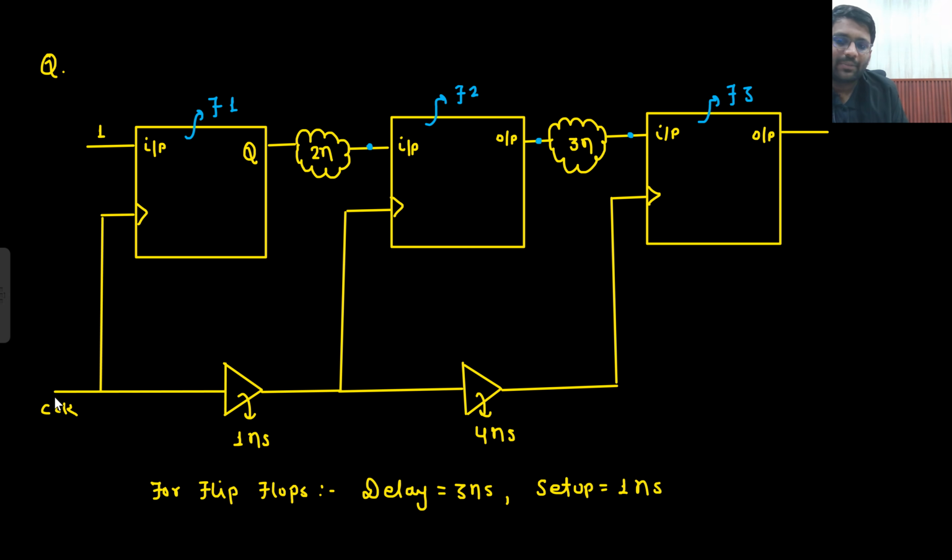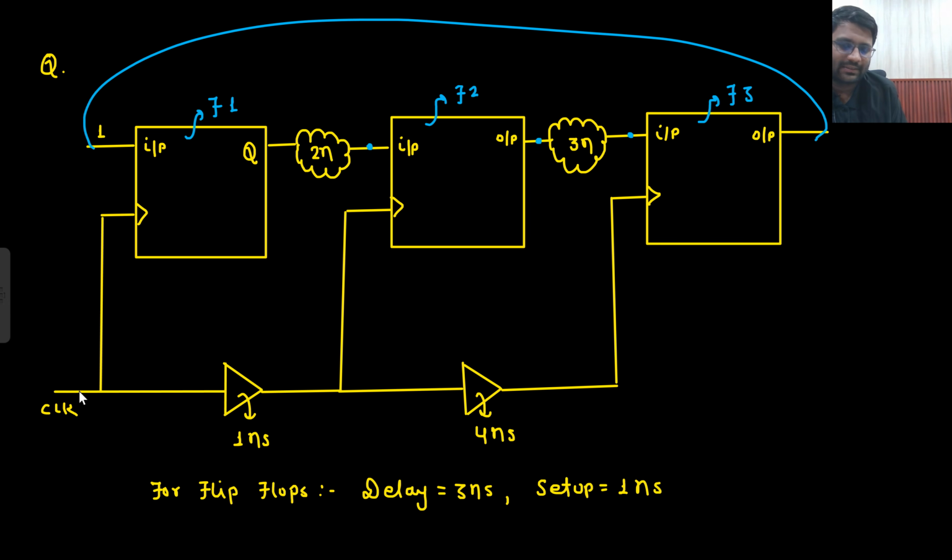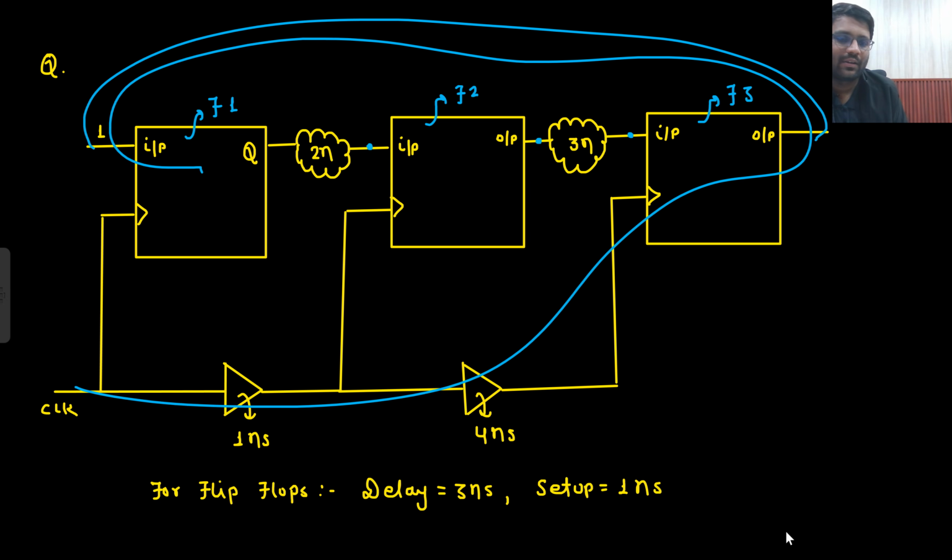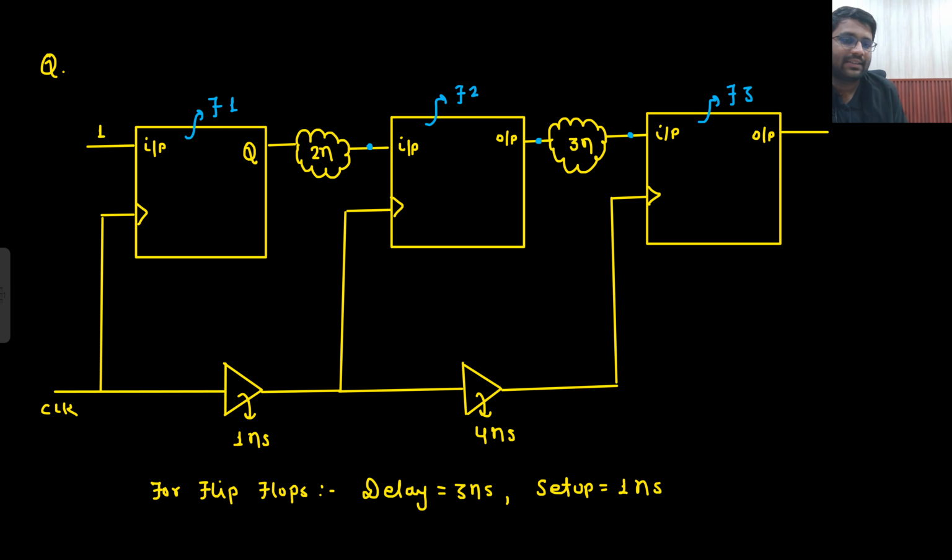Basically there is a path between flop 1 to flop 2, and similarly there is a path between flop 2 to flop 3. You cannot say, sir, I will work from flop 1 to flop 3. There is no direct path. If there was a connection like this, then you could have said that now I can work from flop 3 to flop 1. But the direct paths are flop 1 to flop 2 and flop 2 to flop 3. Okay, so what all scenarios are we having?